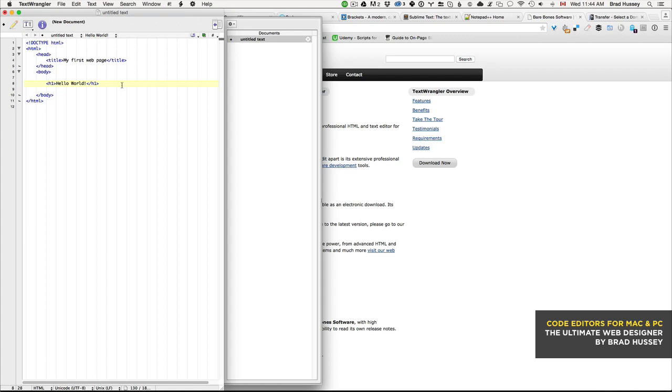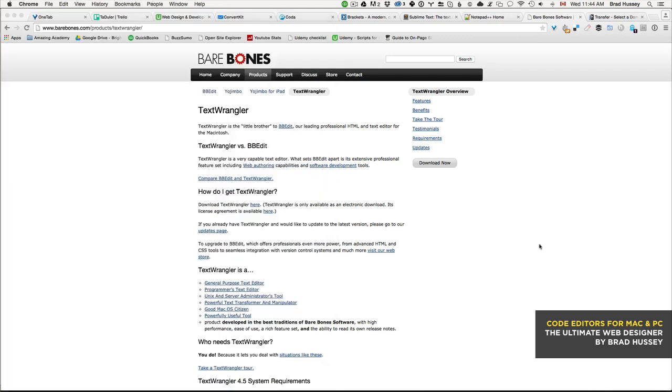The upside about this is that you will learn muscle memory in your fingers and learn to code right from scratch, kind of the hard way. But I recommend that because with a lot of these other fancy code editors, they help you with code folding and autocomplete and suggestions and so on and so forth. And you often don't really learn how the code works because the software is kind of doing it for you a little bit. So it's nice to start off from scratch. So I would recommend, if you've never programmed before, to start off with Text Wrangler. And it's available for Mac and maybe PC. I'm not really sure about that. I'm pretty sure it's just a Mac software.